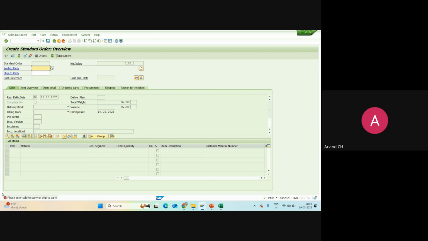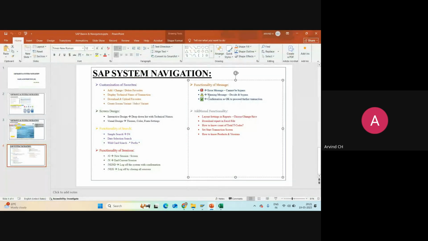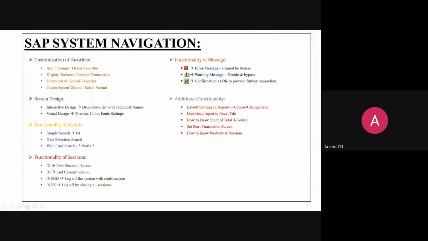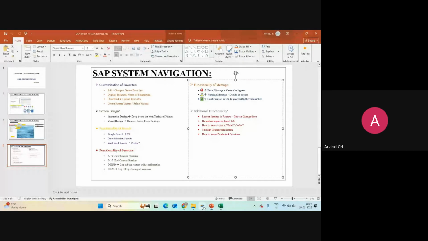This red circle with an exclamation mark in the center is called an error message. What does it indicate? An error message cannot be bypassed. It means this is a must, and without it I cannot proceed to further steps. We cannot bypass it; we have to mandatorily fill that data.